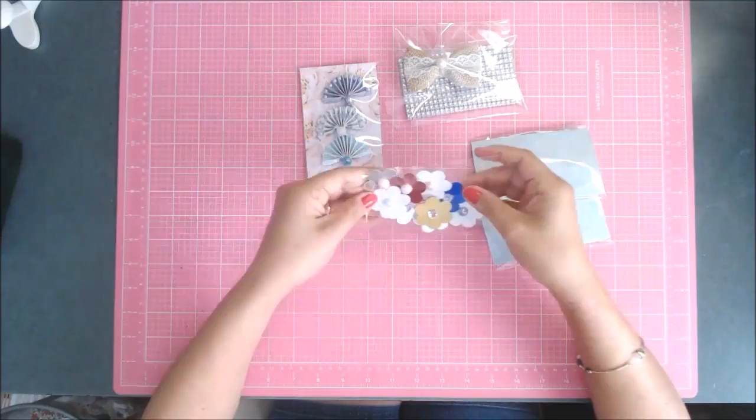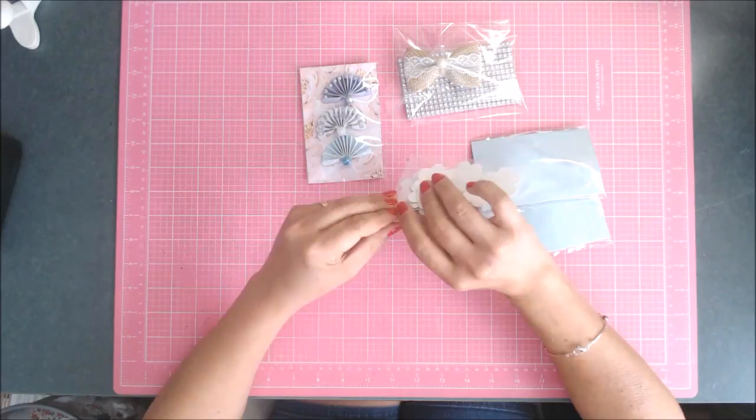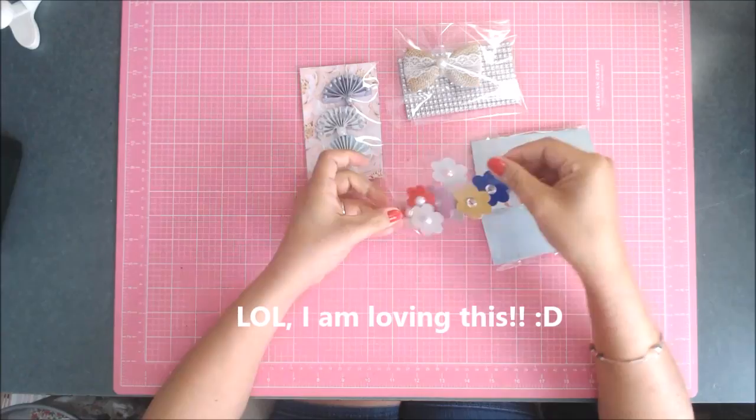Oh my gosh. And then, look at these. Super, super cute. Love these. Oh, look at the little pearls and stuff on them.